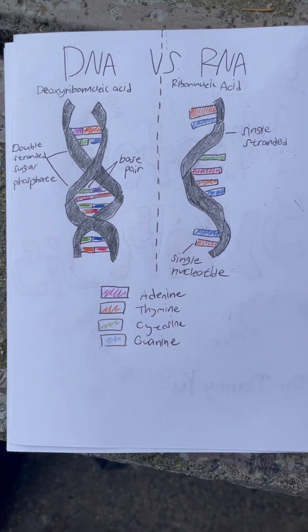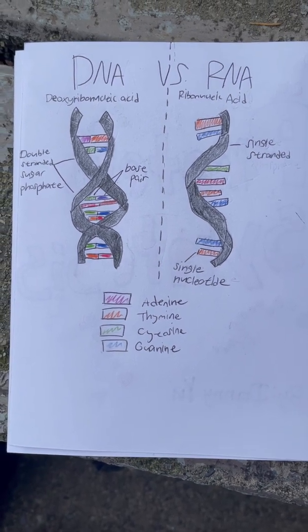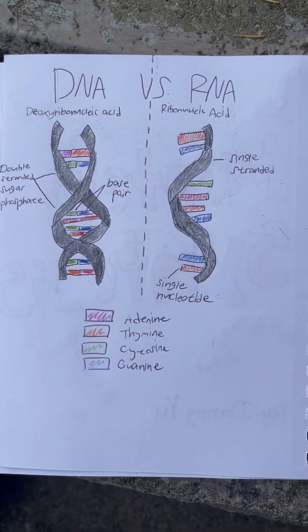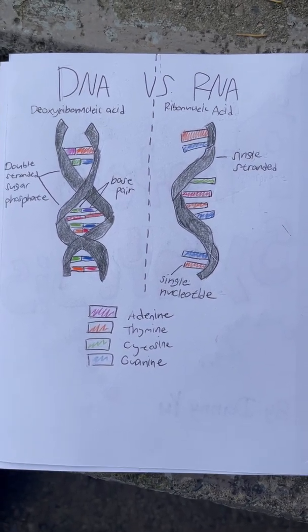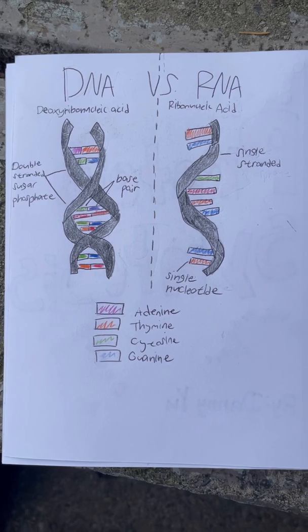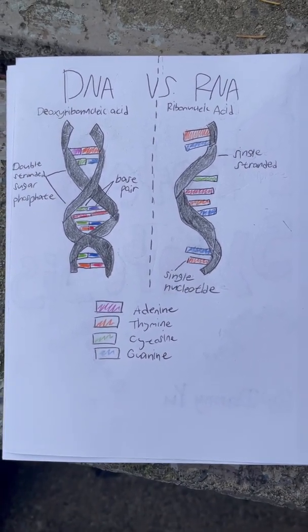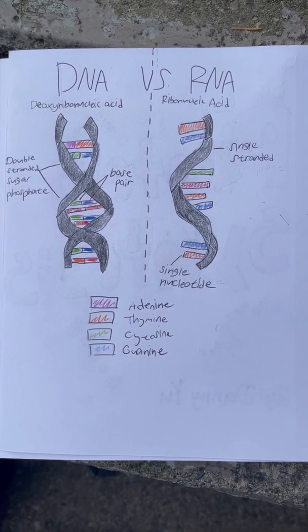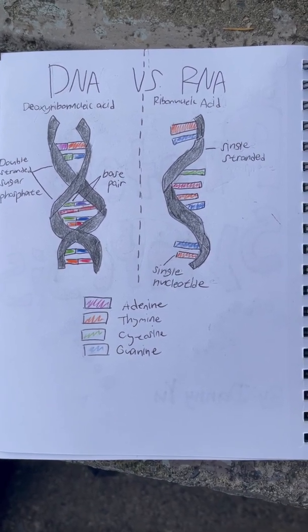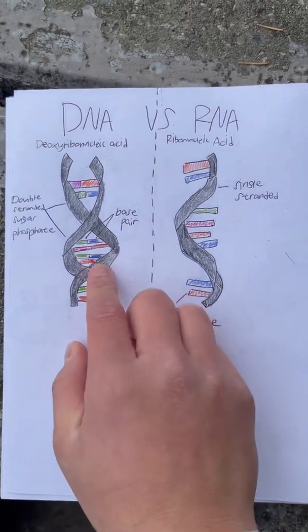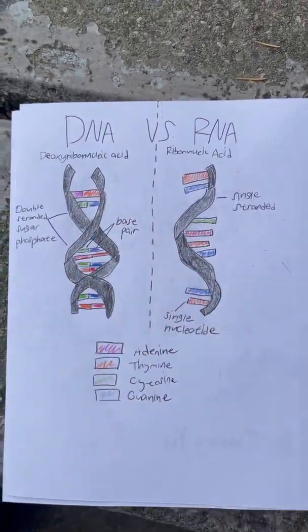Now let's talk about DNA versus RNA. DNA means deoxyribonucleic acid, while RNA means ribonucleic acid for short. DNA has instructions an organism needs to develop, live, and reproduce. These instructions are found inside every cell that is passed from parents to offspring. Deoxyribose is double-stranded and has a double helix structure, as you can see in my photo right here. The double helix right here.